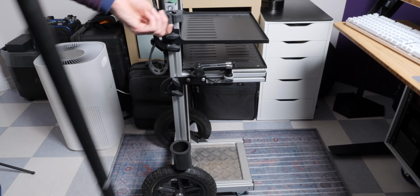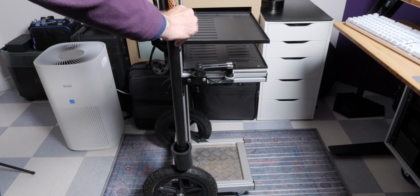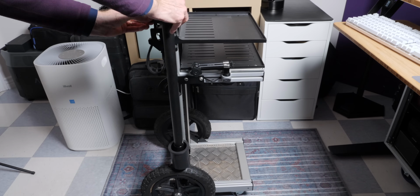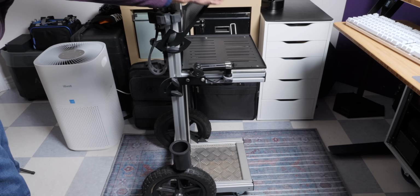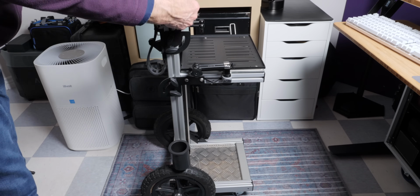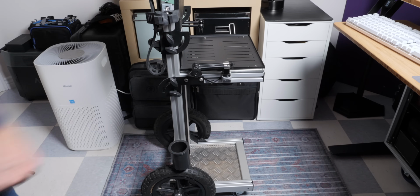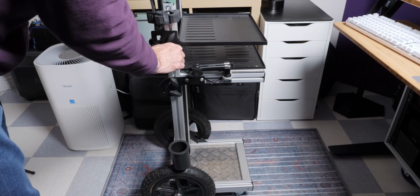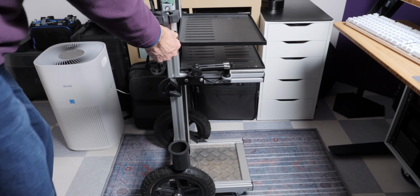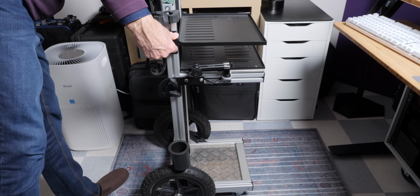This cart here is actually a SoundCart Mini, and this is a British company. I don't even know if they make this same one. I think they probably iterated on this design, but it's a pretty modular system. You can customize it how you want. You can adjust the levels of the shelves. There's a rack mount unit if you wanted to do that. In my case, most of the work I'm doing, I can leave it on the cart. If I do need to take the bag off the cart, it's just a matter of removing 2 bungee cords that are holding it up here at the top. And I can then put it on a harness and go away with it.